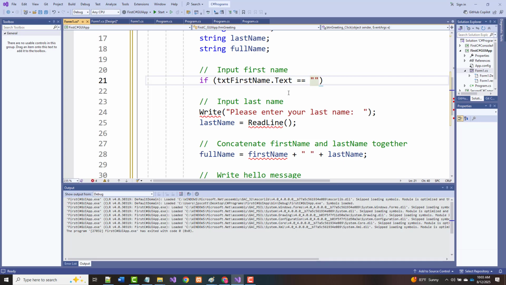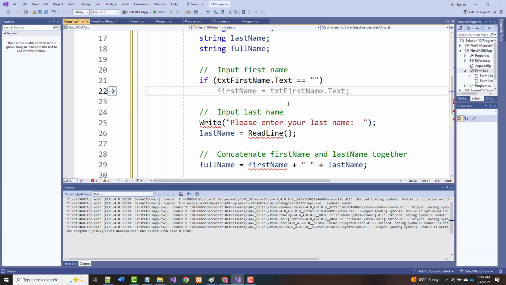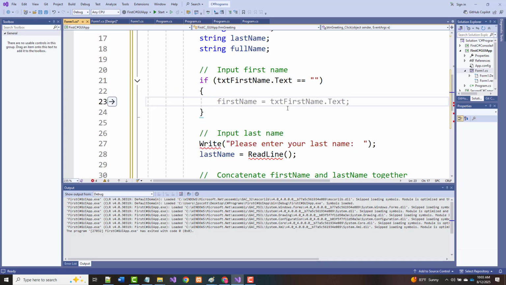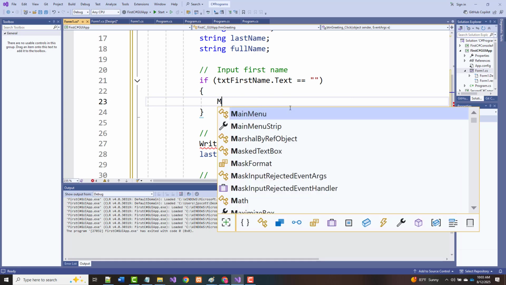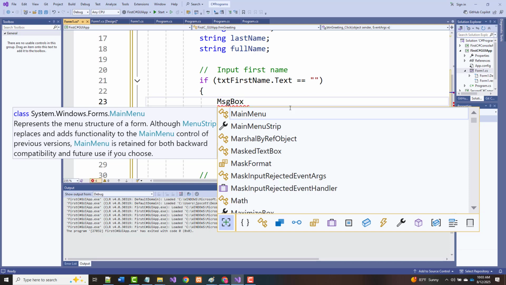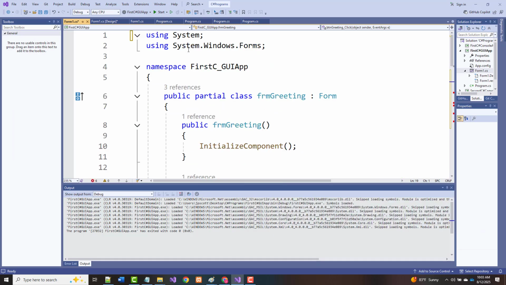So if it's nothing, I'm going to put in what's called a message box. You'll see it on the screen in just a moment. I'm going to say MSGBOX. I thought it was message box. Maybe it's not. Well, that might have actually been in one of the things that I removed up here before.